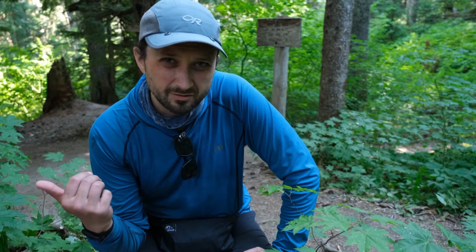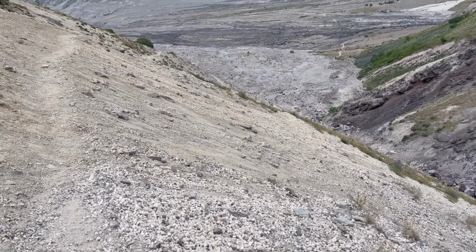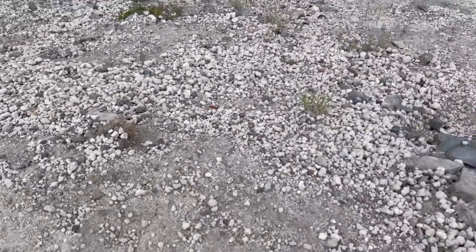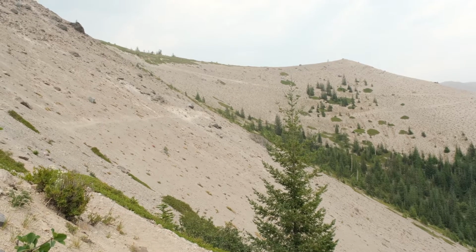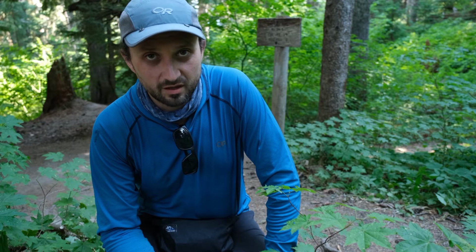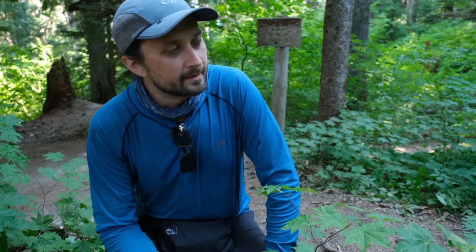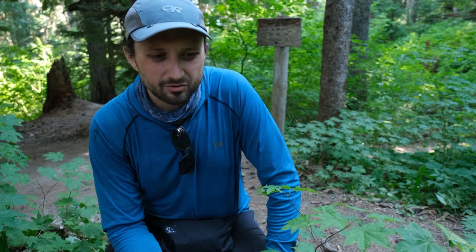Then there's Windy Pass. I would say that it's not so much dangerous as just unnerving. It's unnerving to be on the sheer edge of a cliff. For me at least, I'm afraid of heights. And to come down a really long scree hike, which now that I think about it, I forgot about the other one. So this stuff right here, whew, this really freaks me out, just north of the Toutle River Valley. What a slog going up that would be, and coming down frightening because you're looking down. Oh my goodness. And there's really not a whole lot that I think is worth pointing out on the east side other than that.